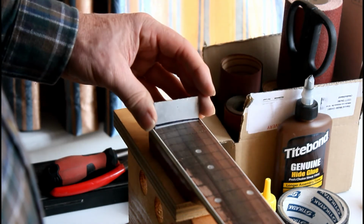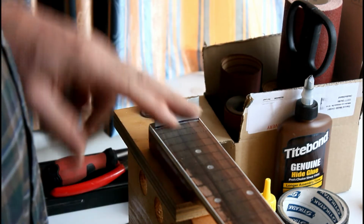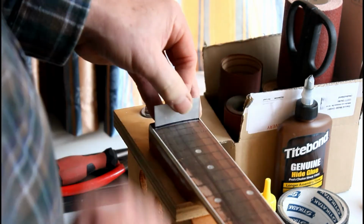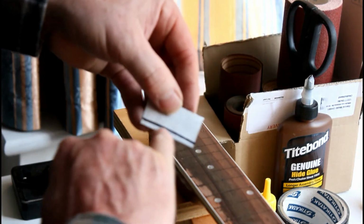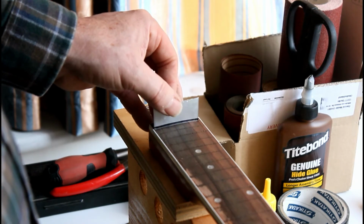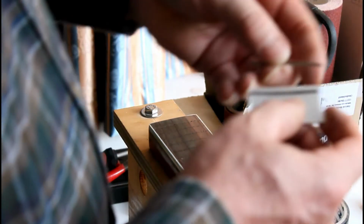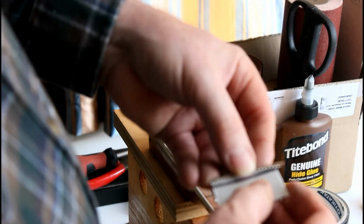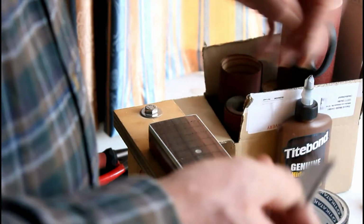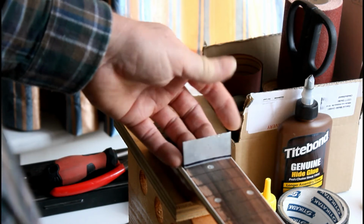But what I did is I put it in the end fret, put some masking tape over the fretboard, and then took a marker and just marked down as low as I could. And the bit that's showing there at the bottom is giving me a sense of the depth of the slot. Well, that's quite deep actually. The fret tang barely needs half of that depth. So anything that's about halfway down would still be fine for the frets.